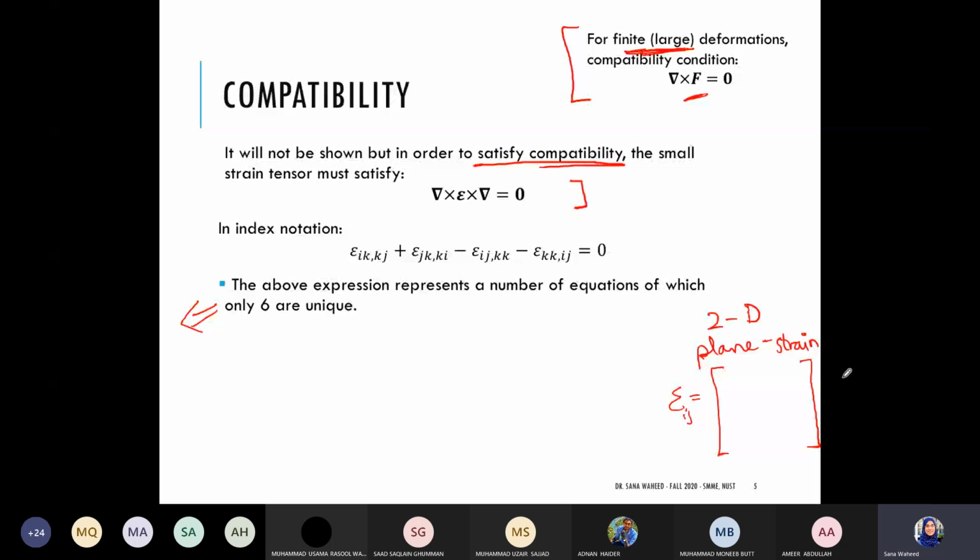Actually, it's still strain and it's still a second order tensor. It's still a dyad. It still actually has 9 terms with 6 unique terms and so on. It's just that it so happens that some of the terms are 0. That's what plane strain is. So plane strain is a case when we have something which is so thick. Let's say I'm standing across a wall.